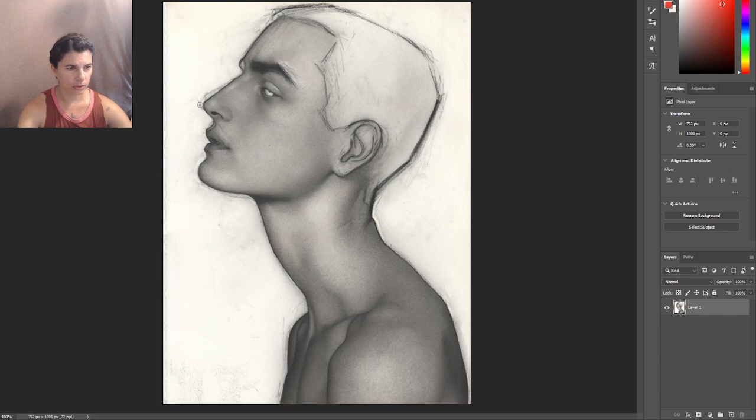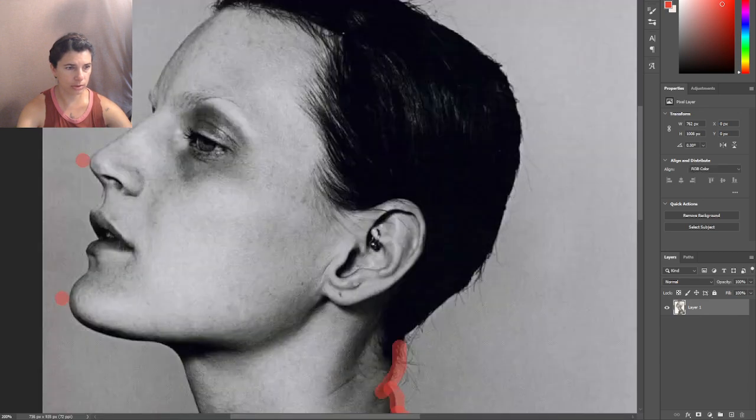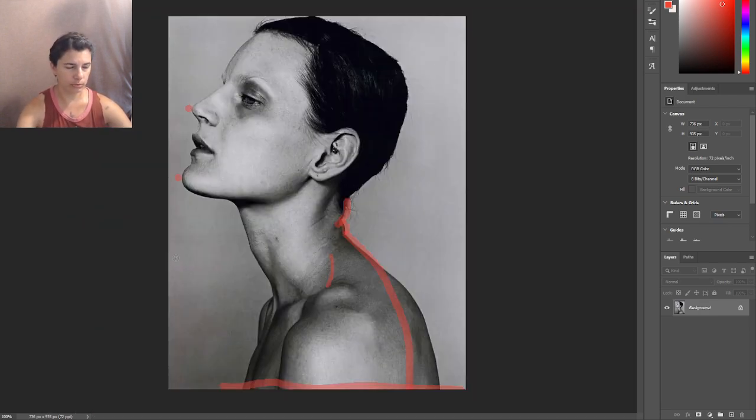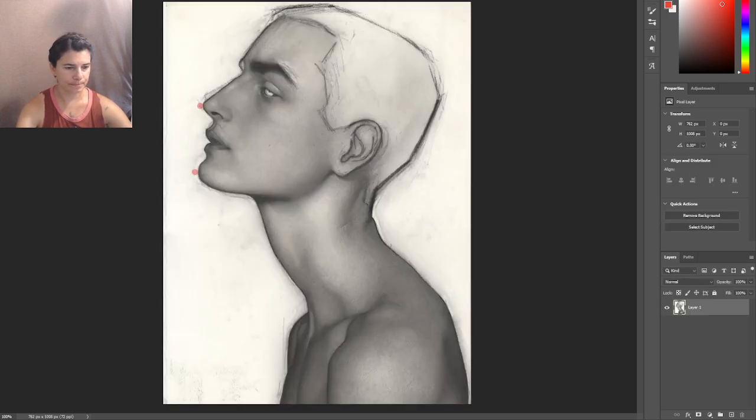I just want to note how much more tucked the lips and chin are in reference to the nose, compared in general to the reference photograph. Okay, so yes, and there isn't as much of the darkness here in the eyeballs.